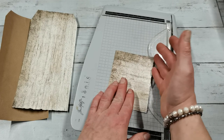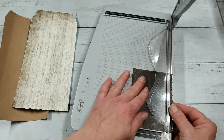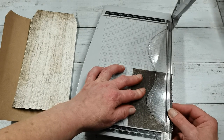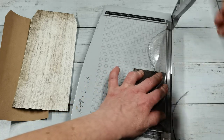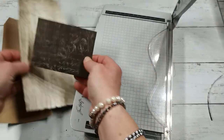So I'm gonna cut this ripped edge straight and I will have a piece 3 1/8 by 4.5 exactly, 4 1/4 exactly, same as this one.